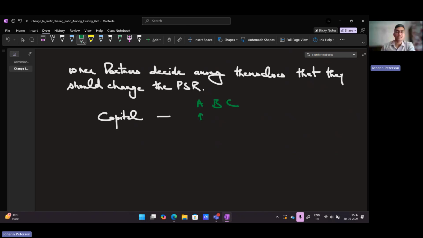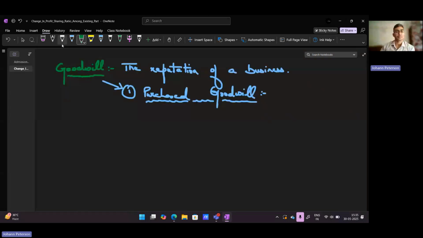The first of them is called purchased goodwill. That means, let's say there are partners and they are purchasing a different kind of business. Now, in this purchase of the business, they have to pay for the goodwill of that business also. It's not only for the assets or the liabilities that they will pay an amount, it is for the goodwill as well of that company which is already existing. So purchased goodwill.